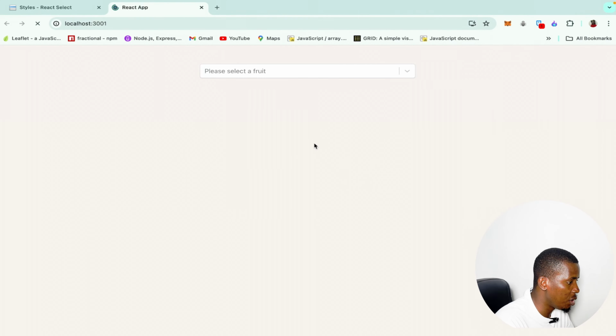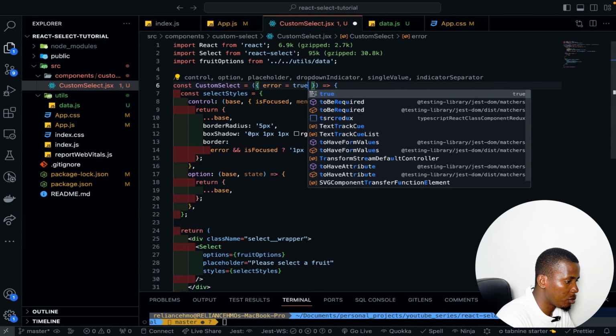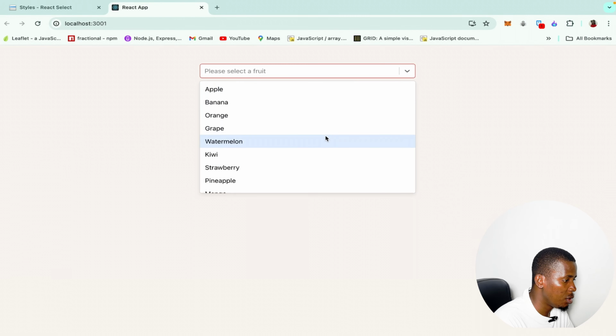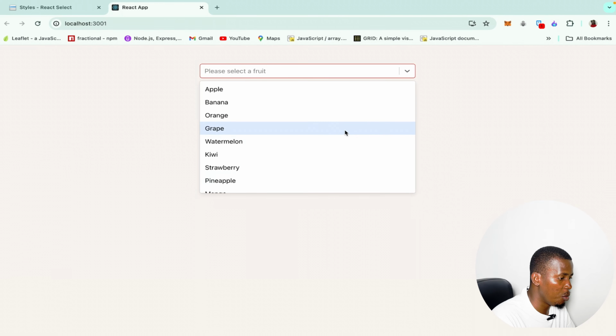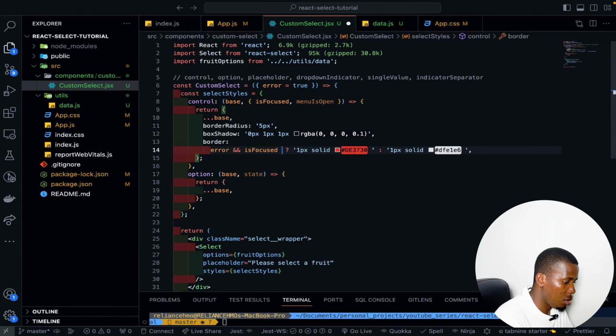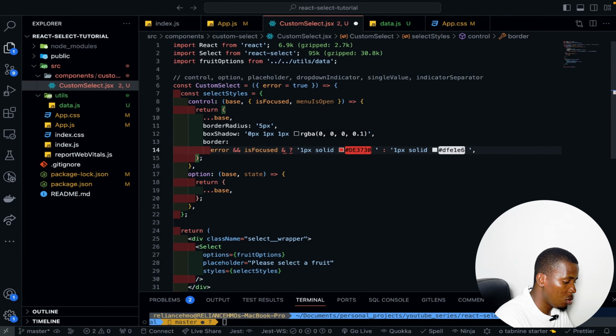So if I refresh here, I'll probably set error to be true. Then I can refresh this page, and then if this is focused, you see that the border is now red. So I think that's one thing to note. And then I can say also on menu is open.